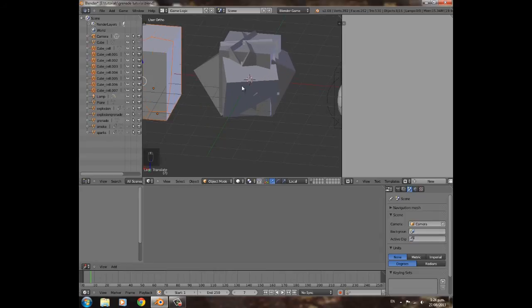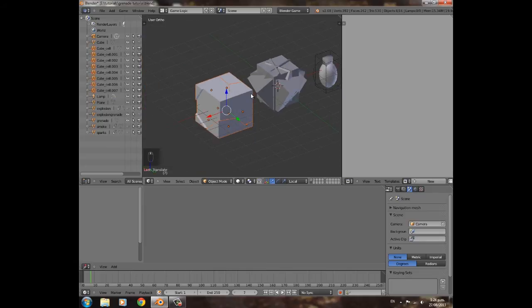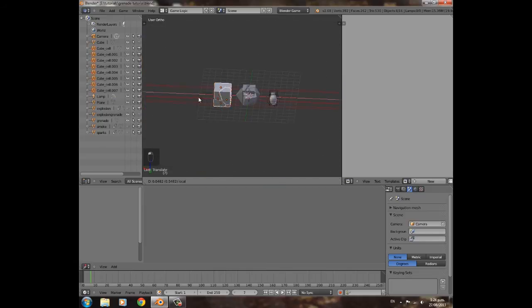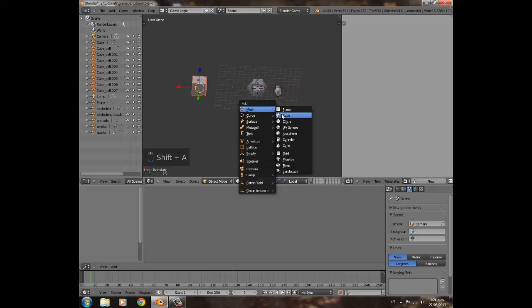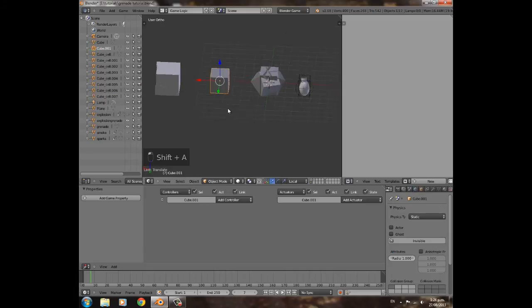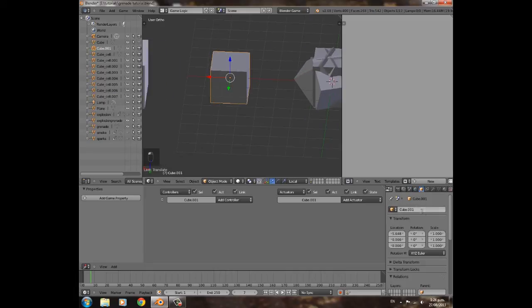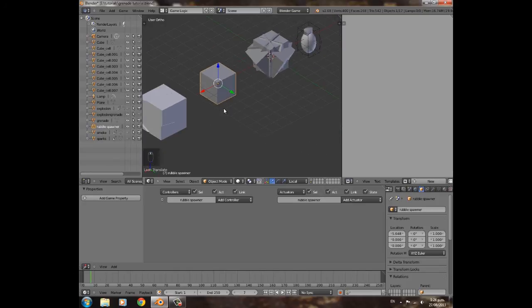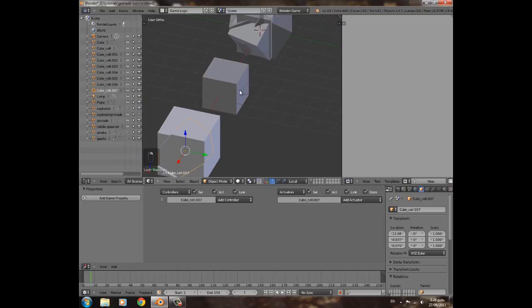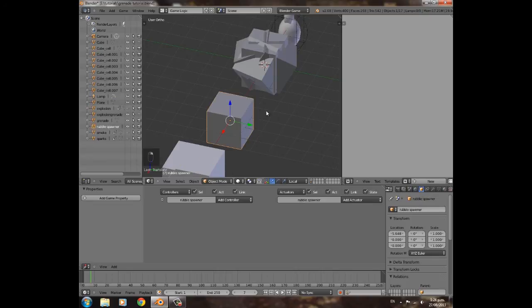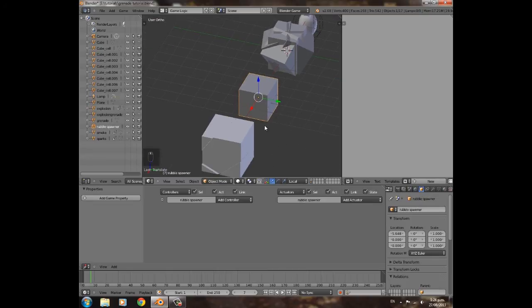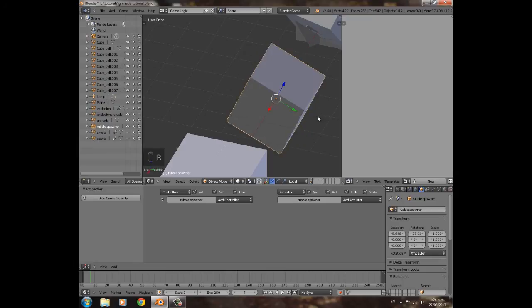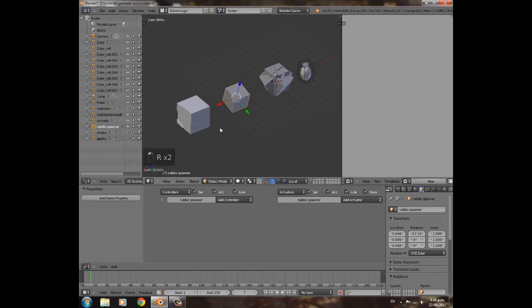Actually, move it along a bit more, then press Shift A and add a cube. This is going to be called Rubble Spawner, and this is going to spawn one piece of rubble. So what we have to do is assign each piece of rubble to one of these cubes, so we'll get 1 cube each. So we're going to tilt that a little bit, like that.